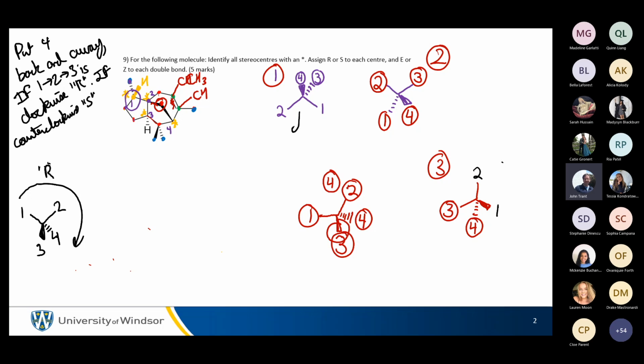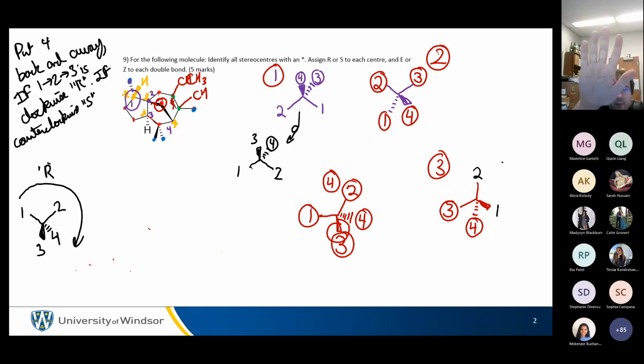And all I need to do is rotate the stereocenter. I don't need to try and rotate the entire molecule. And if I just do a 180-degree flip, we'll mix it up. We'll do different things here, just for different learning styles. Or it's not so much learning styles, just different things are going to make sense to you. So all I've done is I flipped this thing like a pancake. All my fronts became backs, all my lefts became rights. Now 4 is pointing back and away from me. 1, 2, 3 is counterclockwise, so 1 is S.